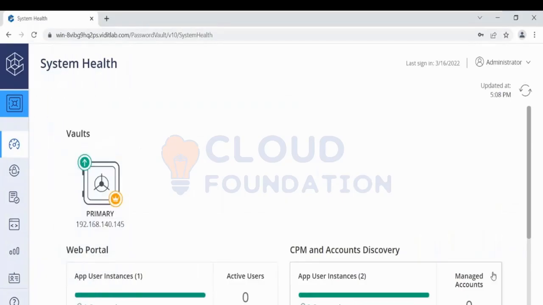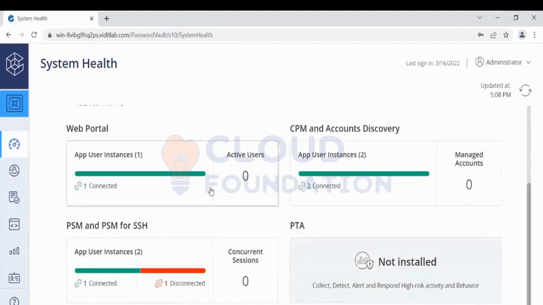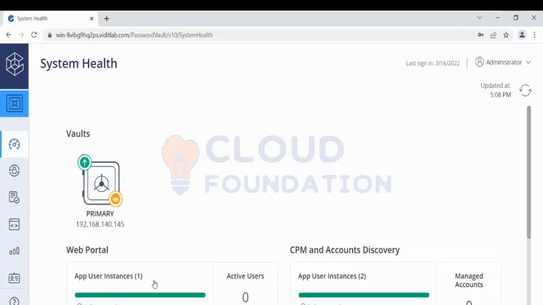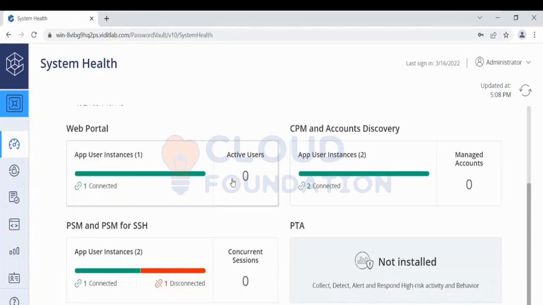Now you can see that we have one vault here. This is the primary vault. We have one PVWA which is connected. We have two CPMs, both connected. If you see them disconnected, that means the service is not running. We have two PSMs, one of which is connected and one of which is not connected because I have switched off that PSM. PTA is not installed. So everything is available in this dashboard.